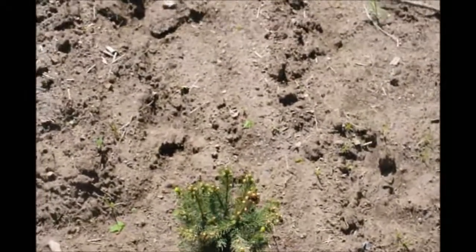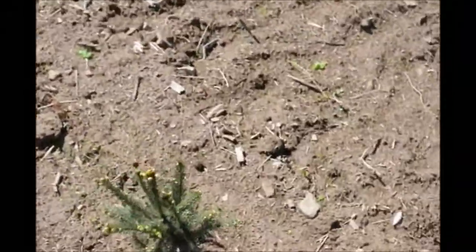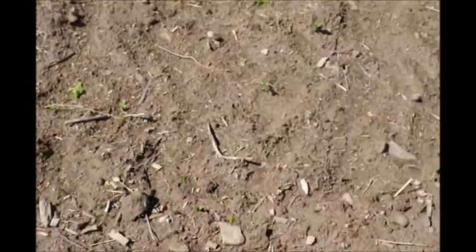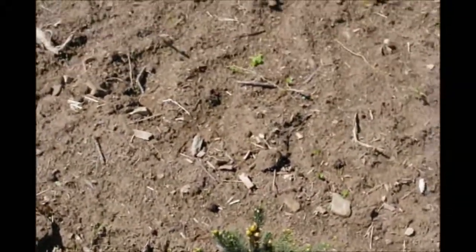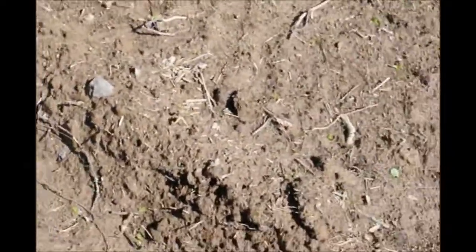We will have to go through these trees a number of times to straighten them. For example, this one right here is a little crooked, so we'll come back in and just push it in with our foot and get it straight, just like that. But all these trees will need to be straightened again and again. See this one here is a little bit off — bud shoots just starting to open — and a little more on this side, and we have it nice and straight.